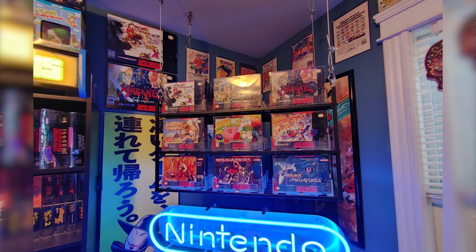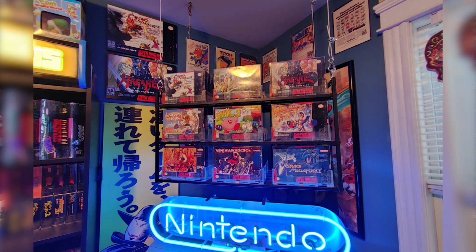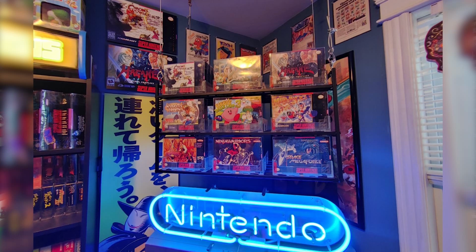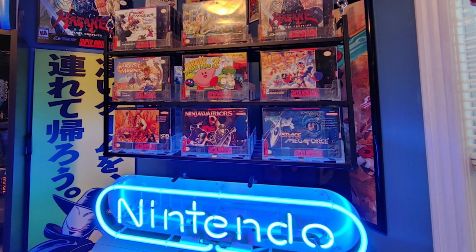Right off the bat, I've got to talk about the thing in the middle of your screen here, and essentially what he's done is taken a shoe rack and hung it upside down and utilized that to display his games. I mean, look how cool these Super Nintendo games look hanging off the ceiling. He's got that Nintendo sign down below. That's the blue in the room that we saw earlier.